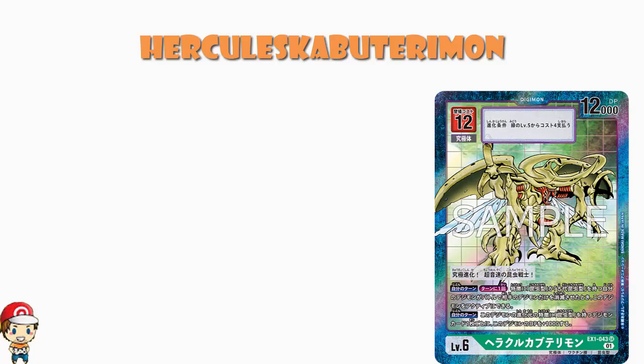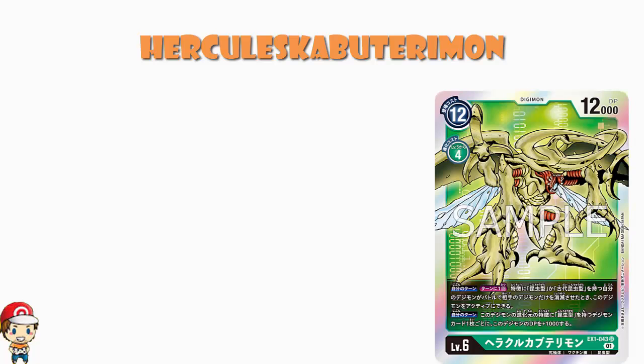So what do we have? Well, if we start off looking at the basis, we've got a 12 cost to play normally, 4 cost to Digivolve, 12,000 power, which is one more than we would expect across the board. Slightly more expensive to play, slightly more expensive to Digivolve, slightly more powerful. All in all, none too bad. But we have a couple of skills.